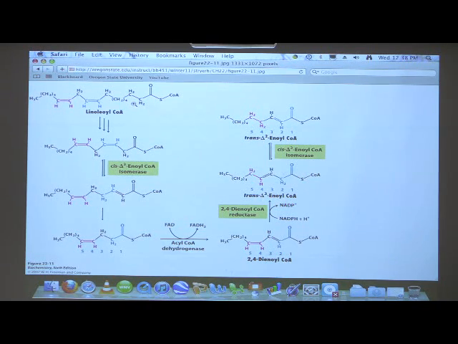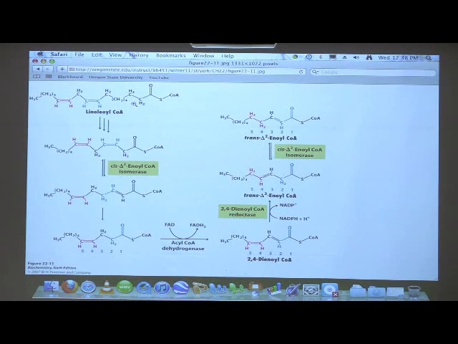Positions, I'm sorry, I said 1, 2, yeah, 1, 2, 3. Okay. So in this case, we have a double bond that's in the cis configuration, and it's at positions 3 and 4. Okay? That's not going to work. All right? So, how do we get from this one down to this one?